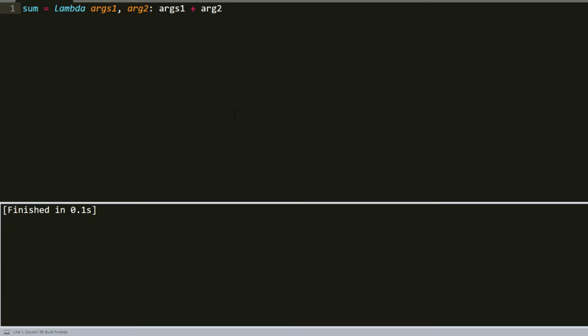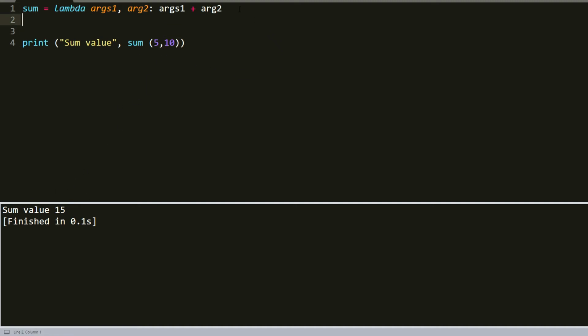So we build it and we need to print it out. So print sum, for example, 5 and 10, and let's build it. And this was an addition.